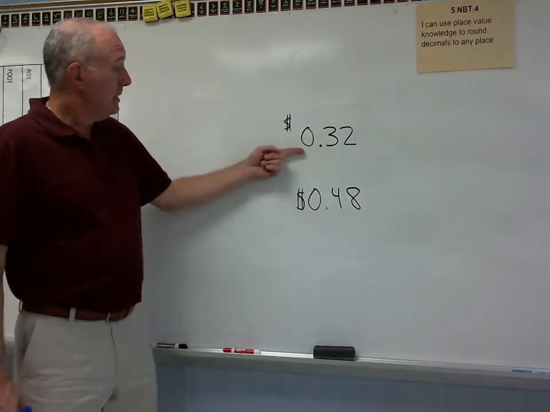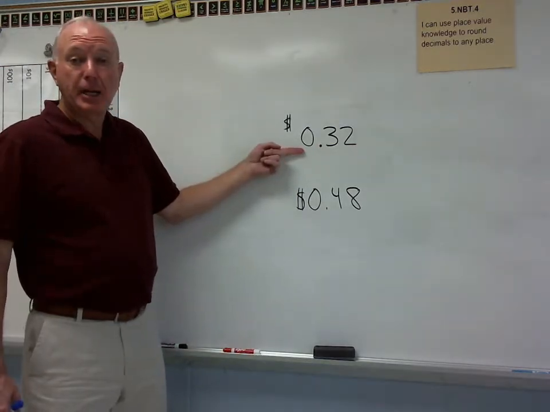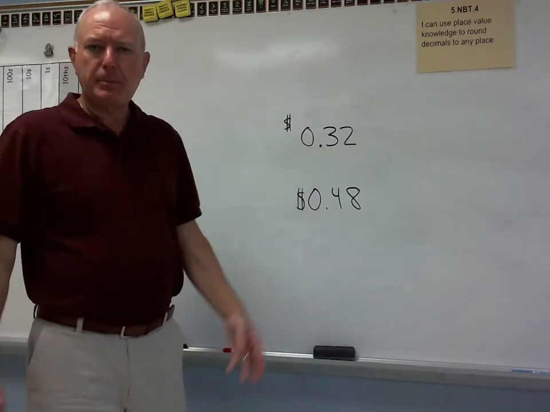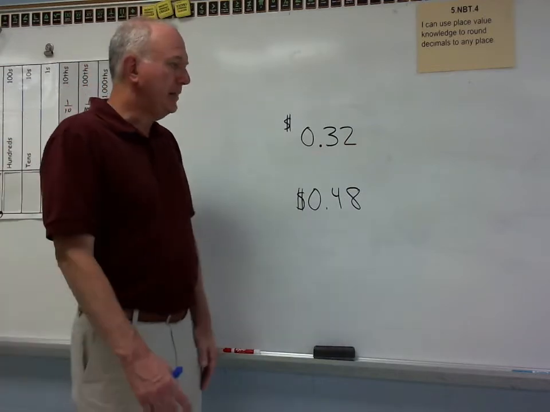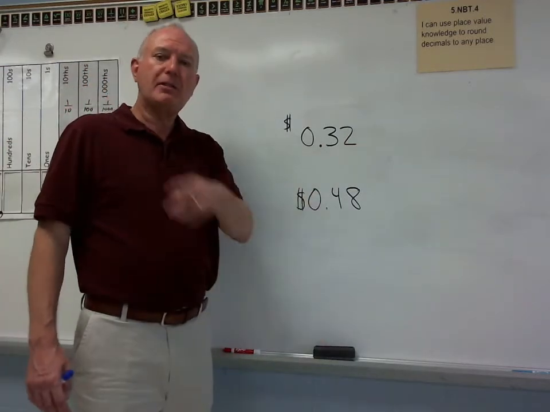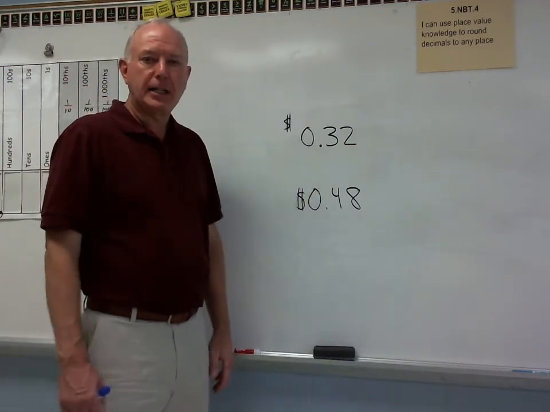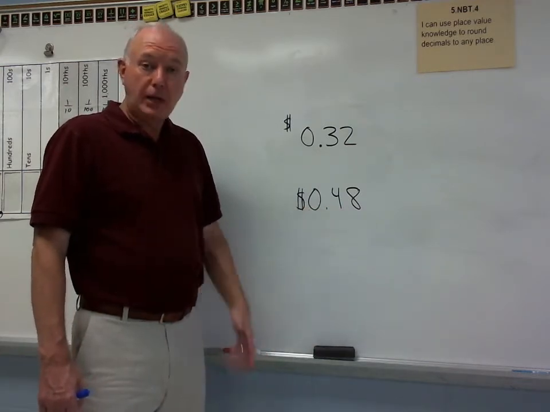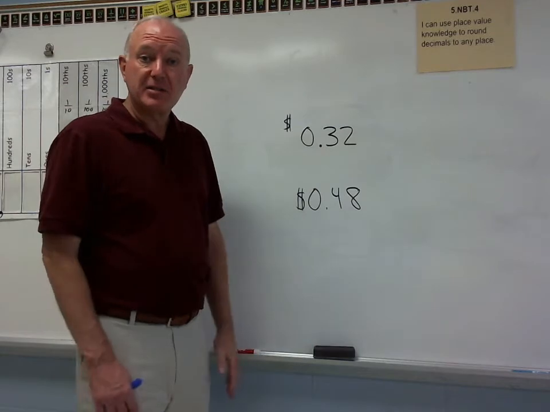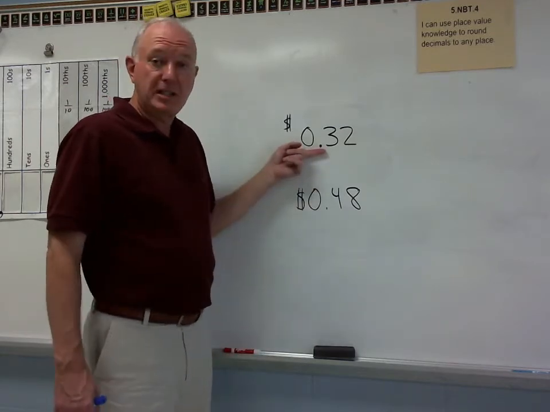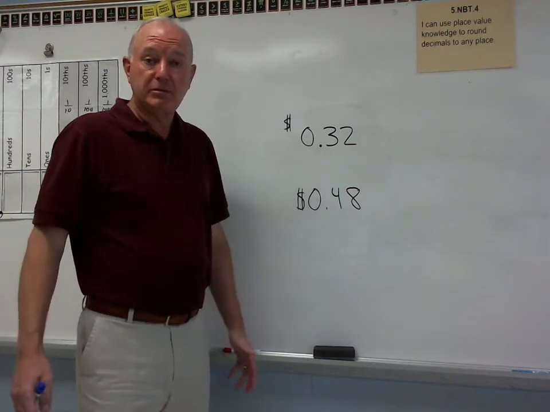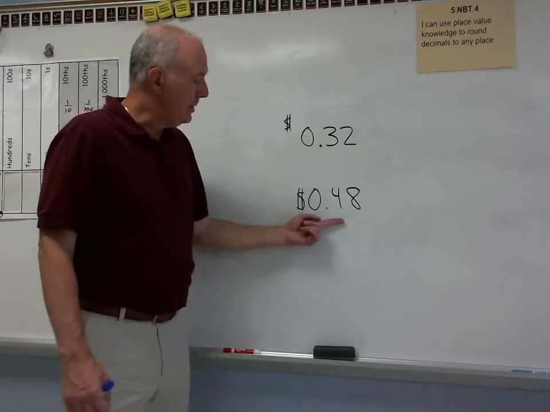Example, this money right here, if I have that much money in my pocket, I have 32 cents. And somebody asked me, even if I knew how much I had in my pocket, exactly 32 cents, I knew that. And somebody walked up and said, Mr. Carter, about how much money do you have in your pocket? I could just say, what? I could say about 30 cents. Because 32 cents exactly is about 30 cents. It's only 2 off.